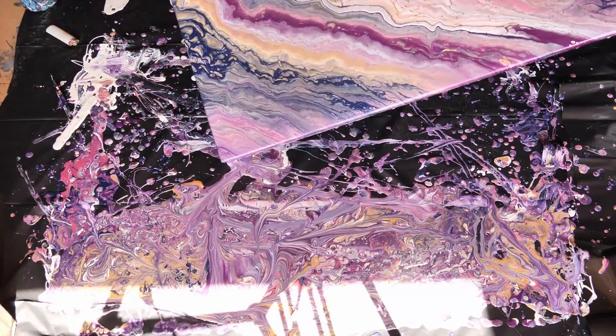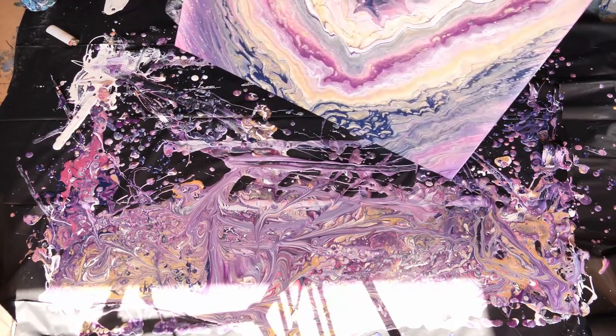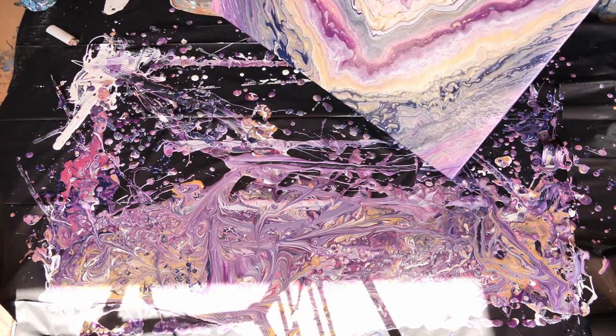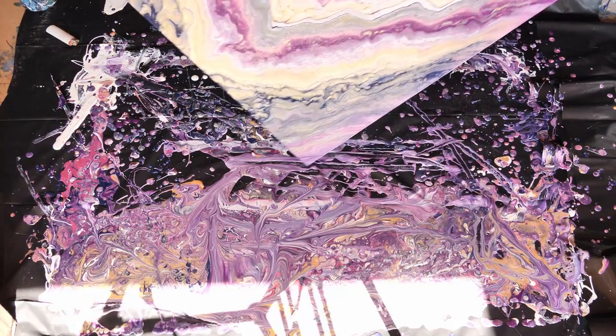It's definitely going. I can see that gold line has now reached the bottom almost. Oops. Just want to get a little bit more this way.